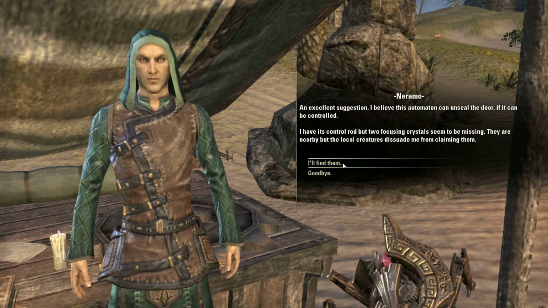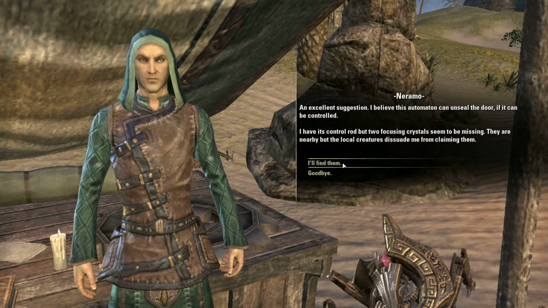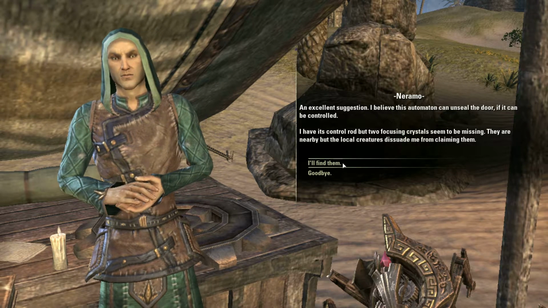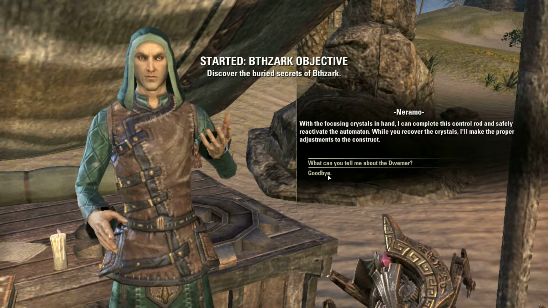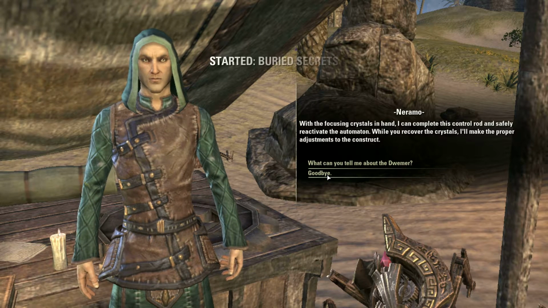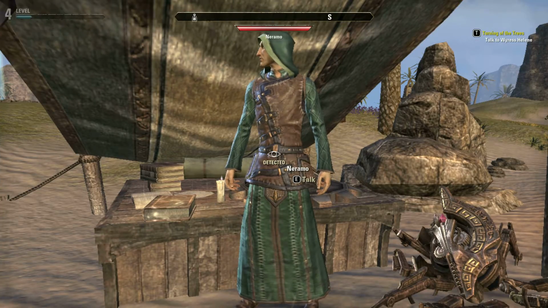I believe this automaton can unseal the door, if it can be controlled. I have its control rod, but two focusing crystals seem to be missing. They are nearby, but the local creatures dissuade me from claiming them. I'll find them. With the focusing crystals in hand, I can complete this control rod and safely reactivate the automaton. While you recover the crystals, I'll make the proper adjustments to the construct. Sure.